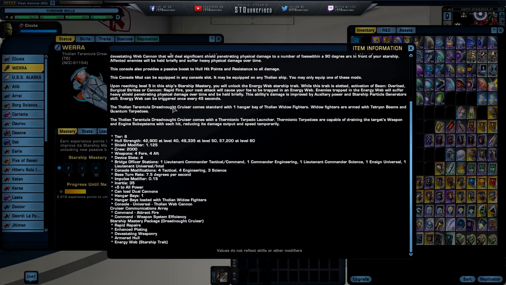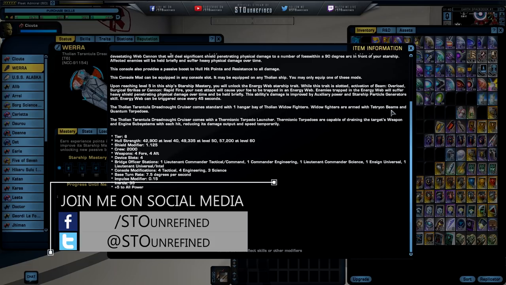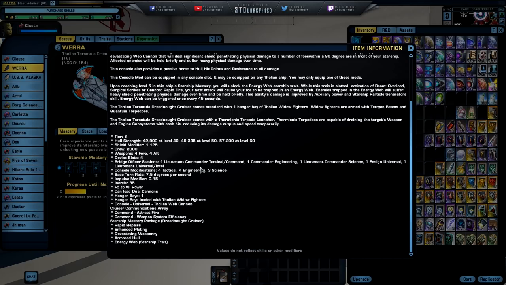The Tholian Tarantula Dreadnought Cruiser comes standard with one hangar bay of the Tholian Widow Fighters. Widow Fighters are armed with Tetrion beams and quantum torpedoes. The Tholian Dreadnought Cruiser comes equipped with the Thermionic Torpedo Launcher. Thermionic torpedoes are capable of draining the target's weapon and engine subsystem with each hit, reducing its damage output and speed temporarily. Very, very nice.